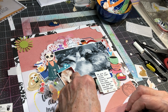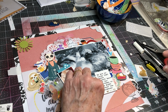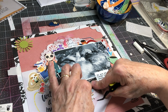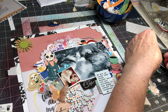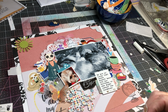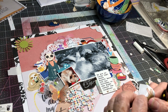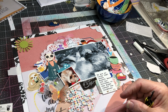Does Explore More seem like something that would make sense going right here? I think so. Let me do it at something of an angle so you can read it, and we can still see this blue enamel dot. Kind of not good planning of me to use that enamel dot there. I've got this bunny rabbit. It's a clear sticker, so it has to lay on something that doesn't obscure it, and I've peeled it off to try to use it before and not put it back on there quite like I should have.